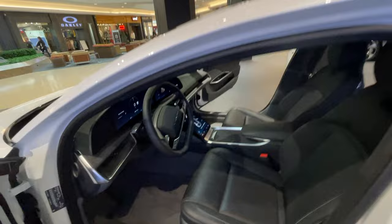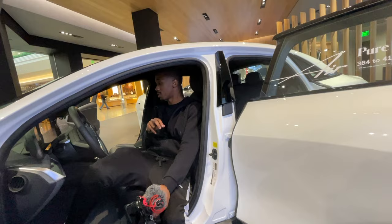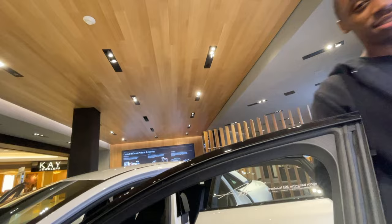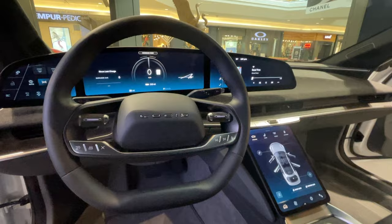Here you go. Hopefully it doesn't cut off. No leather on that side. Oh, this is still crazy. Yeah. I would prefer to have a sunroof and stuff though. Yeah, me too, for sure. But I'm not gonna lie, it's just the POV in there. Let me see if I can give y'all the POV. The POV of the inside is crazy, y'all. Look at that POV. That's crazy, bro.